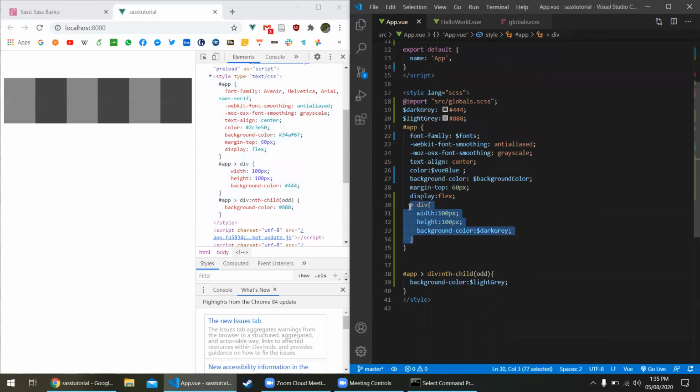Basically, whenever you nest something, SASS, when it reads through, automatically sticks hashtag app in front of it and creates a new rule for it. Now it's really nice because this stuff here is implicitly associated with app, but we've taken that implicit association and made it explicit because now it's inside of this app style. Does that make sense?